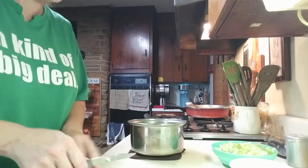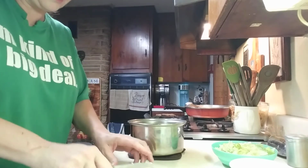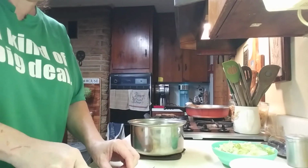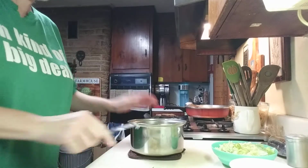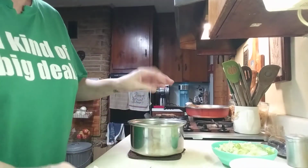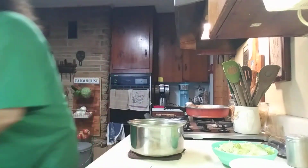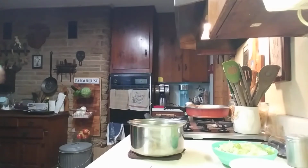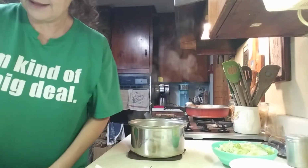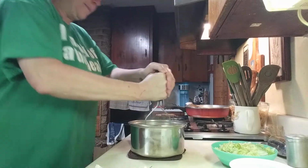But this is real butter. This ain't that oil garbage margarine. Ugh. Congealed oil is all it is. Yucky. So I cut it up. Little cubes. Stick it in there. Come on now. Get in. Get our taters. Throw them in there. Find the tater masher in the drawer. And mash, mash, mash.